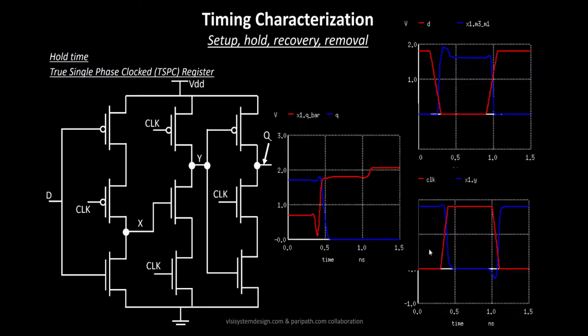Now when your clock moves from logic 0 to logic 1, just before the clock going to the rising edge, the D input has changed, and as a result, the output of this particular inverter, the point X, has already been charged to logic 1. So the setup time over here determines the time at which this particular input is stable. Before the rising edge of the clock, if this particular point is stable, that determines your setup time. In this case, your setup time will be an inverter delay, because that is the amount of time needed to stabilize the voltage at this point. Anyways, I'll get back to that in a moment.